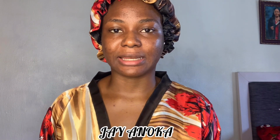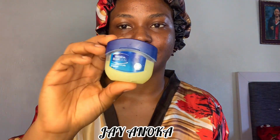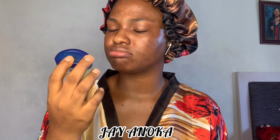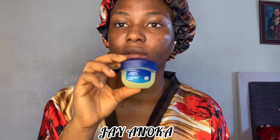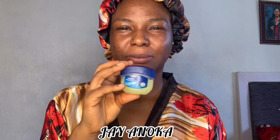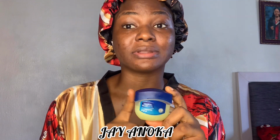So now when I'm done with that, I'm just going to go ahead and moisturize my lips. Usually I have two things I like to use to moisturize my lips. I have this Vaseline Blue Seal Pure Petroleum Jelly Original. This is the one I use. I know they have one for your lips, I think that one is pink in color or something, but this is the one I like, individual difference.